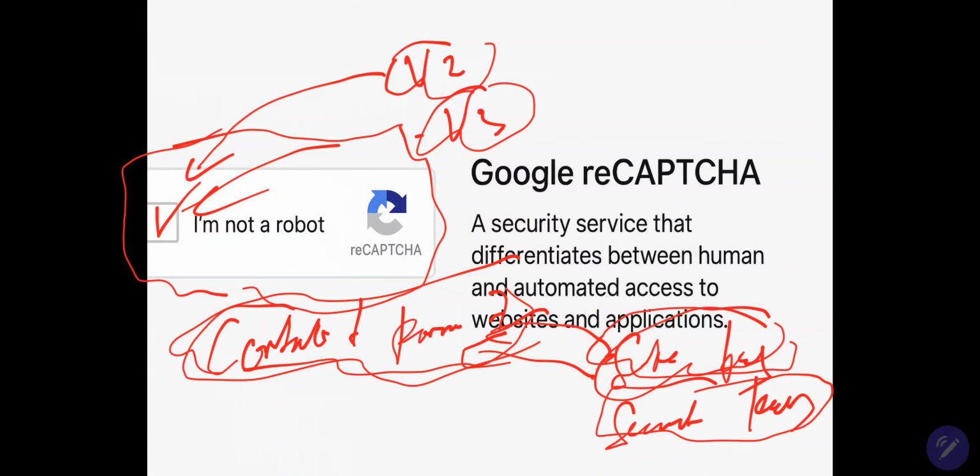Add an extra layer of security on login pages by forcing bots to solve reCAPTCHA before attempting multiple password guesses.